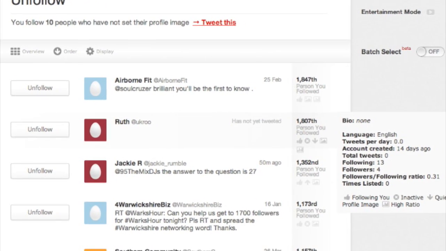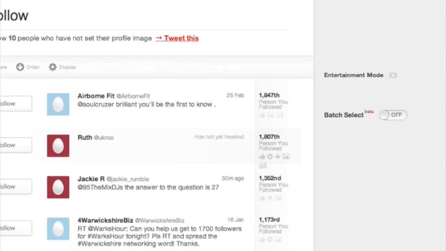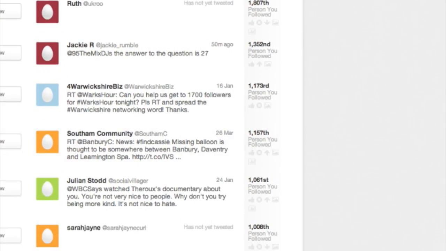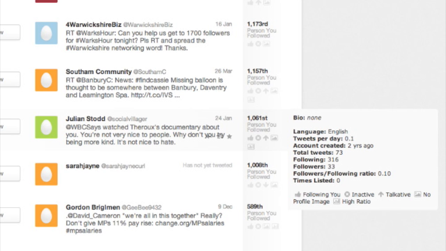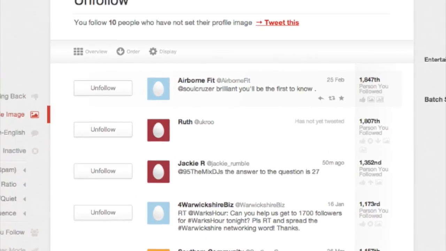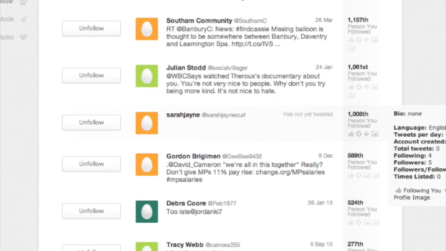And why that one? The main thing is if they may be new, so you can check the date, which you can see over here in the right hand corner in terms of when they joined. So maybe they're newbie at it, and they just haven't gotten around to getting a profile picture. But if they've been around for a while and they've still got this sort of egg thing going on, then chances are, Twitter's probably not something for them.